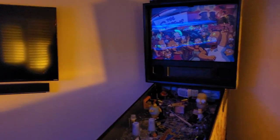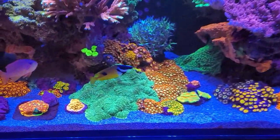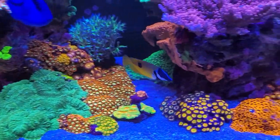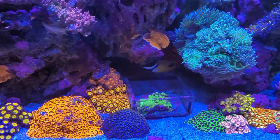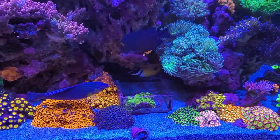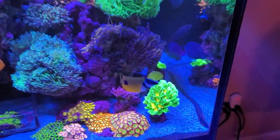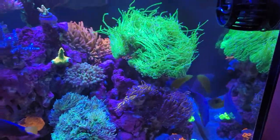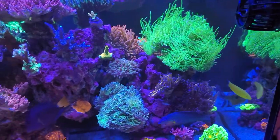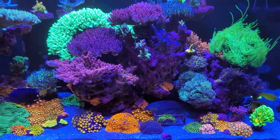The new build will go on this wall right here, so I'm really looking forward to that. The other new addition is the one spot fox face — he's been doing really good. I was hoping he would help me with bubble algae, so I put in a couple of emerald crabs, the one spot fox face, and I've been using Brightwell Razor. The bubble algae has seemed to be taken care of; I still see a couple little pieces here and there but definitely not as bad as it was.